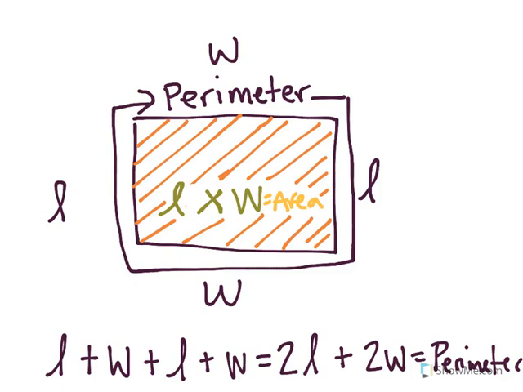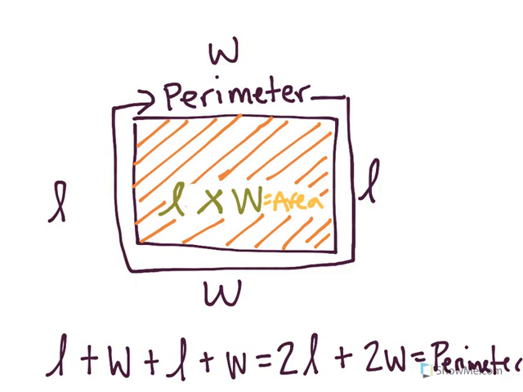So, in the past couple of weeks, we've been introduced to different shapes in geometry, mostly two-dimensional shapes that have length and width. We've talked a little bit about triangles and different quadrilaterals, and today we're going to be talking about area and perimeter of mostly rectangles. There's a couple other things that we'll address, but mostly rectangles. So before we get into it, I just wanted to give a little brief introduction.